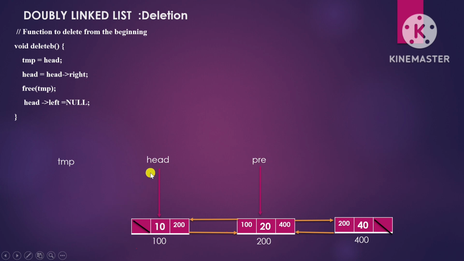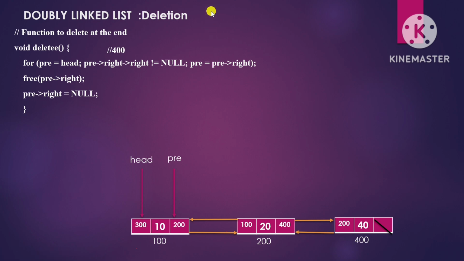So next we are going to see how to delete at the end of the list. இந்த node நான் delete பண்ணணும். So for deleting the end of the list, pre equal to head. So head ல வந்து I am having the address 100. அது pre கொடுத்தாச்சு. Next pre right. So pre right னா, pre என்றது 100. Right வந்து 200. Again right means 400.